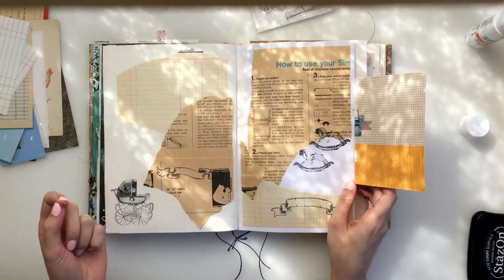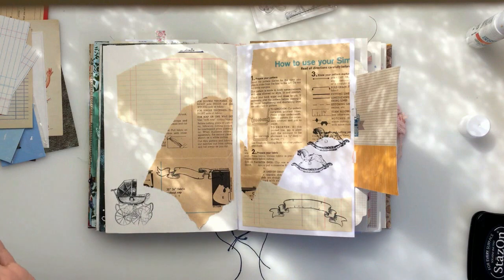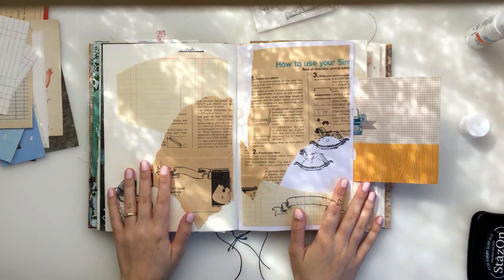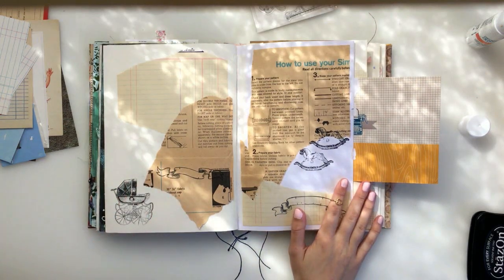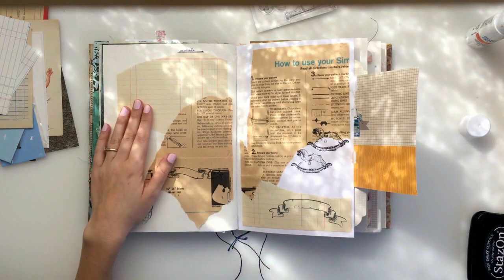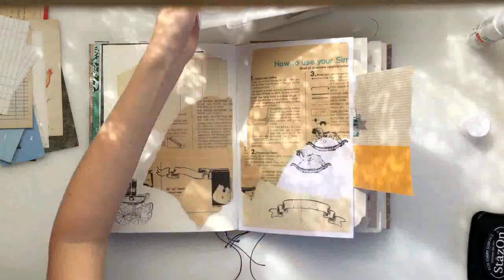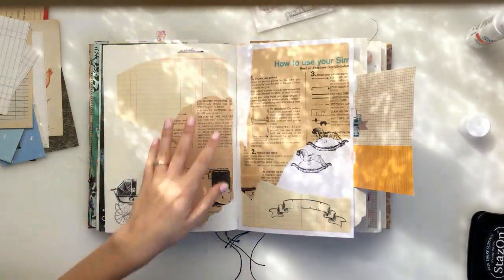Going to add colors. To keep this looking more modern, because at the moment it's looking kind of pretty vintage, I'm going to start adding some really bright fun colors to the page. I'm thinking I might have a play with more distress stains. I might use this watercolor palette. I don't know yet, so I think I'm gonna add the distress stains first and see how I go.